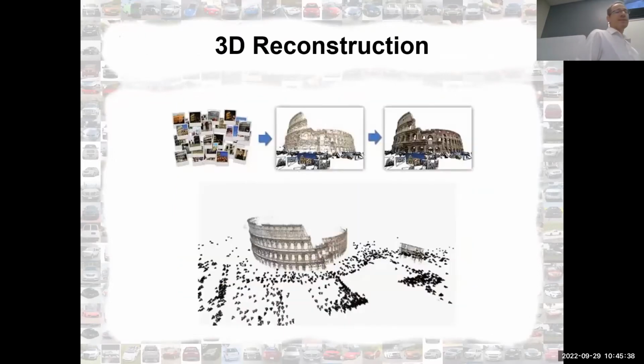So, some tasks in computer vision that are common these days. One actually came out of a project called Phototourism. You can see up on the top left a bunch of photos, and collectively these photos are analyzed and a 3D model is generated. On the bottom, all of these little dots are the camera locations where the original photographs were taken. And then we have this 3D model that you can actually move through.